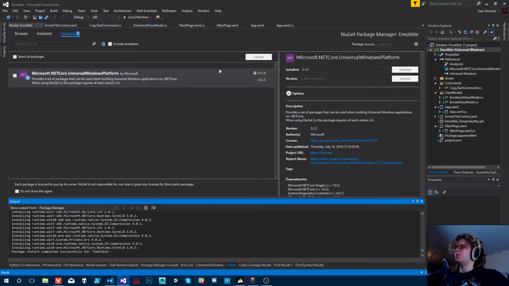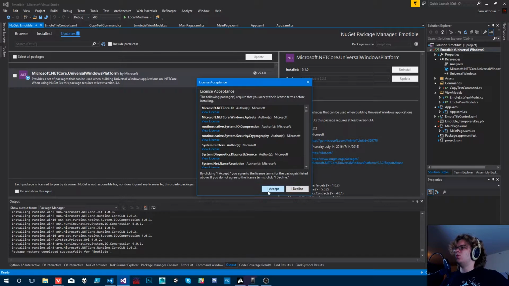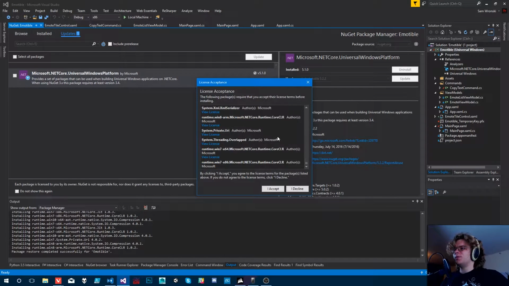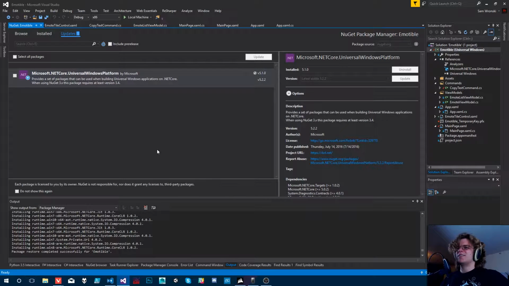Okay, so package restore completed. That should be good now. Whoa. Hello. It's updating, these are all the libraries that it's doing. It wants me to accept all of these licenses. So of course, I read all of those. There was a cut there. You didn't see it, but I definitely did click each one of those and read all of them. I enjoy that stuff. Or I'm just a masochist. One of the two. And that crashes Visual Studio. This is going swimmingly so far.